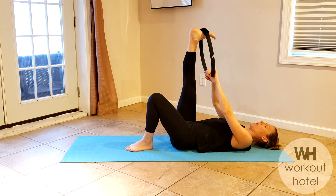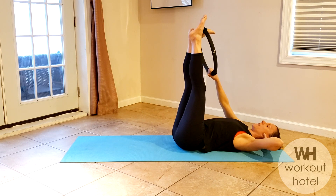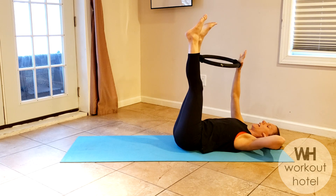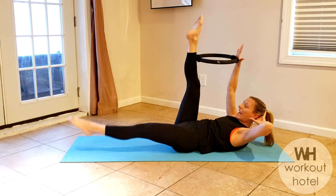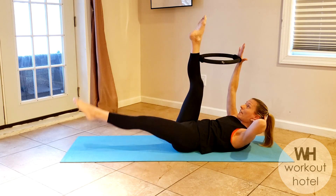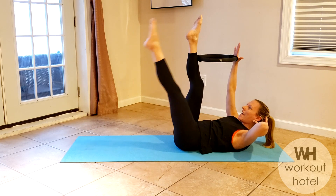Let's take that right leg, give it a little stretch — hold that little hamstring stretch. Left hand comes behind the head. Take your left leg, bring it up, chin is off that chest. Drop that leg down, rise to the top. Option two: take that ring in front of the shin, heel of the hand is up, rise up in flexion, drop that leg, press the heel of the hand in. If you're a little tighter in that hamstring, loop that ring right around that foot. Inhale to lower — four more, three, draw the belly deeper, two, little press of that ring, and one.